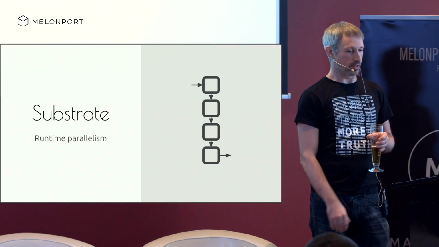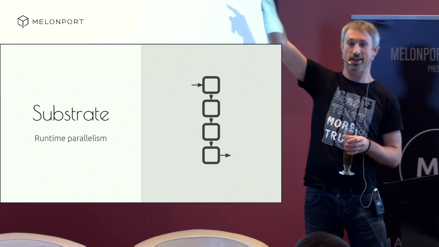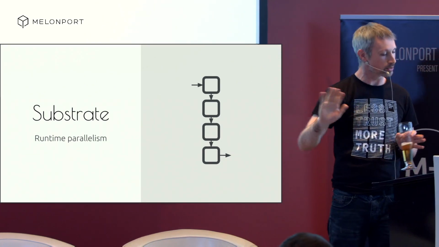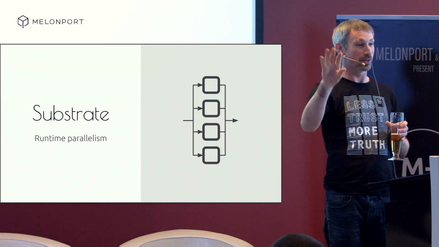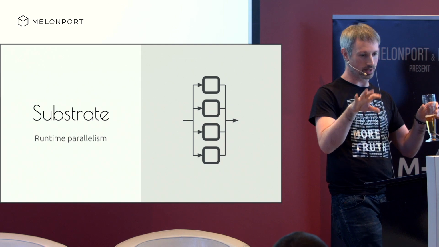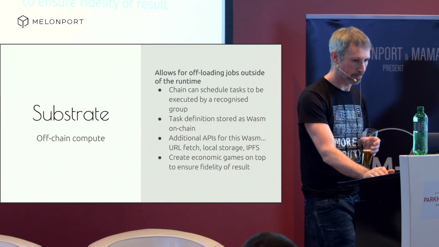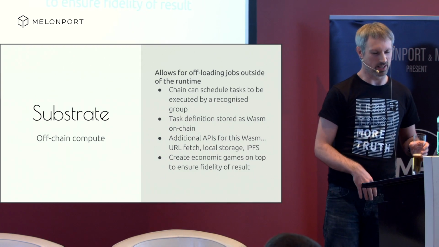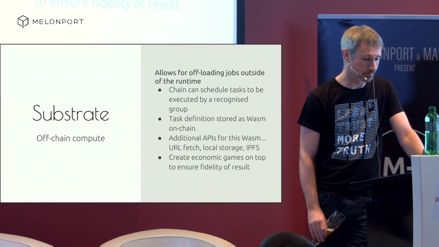And in case you're still really not sure what I'm talking about with parallelism, this is not parallel. So the arrow comes in, and then each box is a transaction, and it goes on the first one, and then the second one, and then the third one, and the fourth one, and it's done. This is parallel. So the arrow comes in, and then all of the boxes all get done at the same time. And then they all get amalgamated into a single result, and you're finished. So that's the first thing. And that's something that's going to help with scalability, and in general is just a sensible thing to do that we haven't really got round to yet in blockchain.